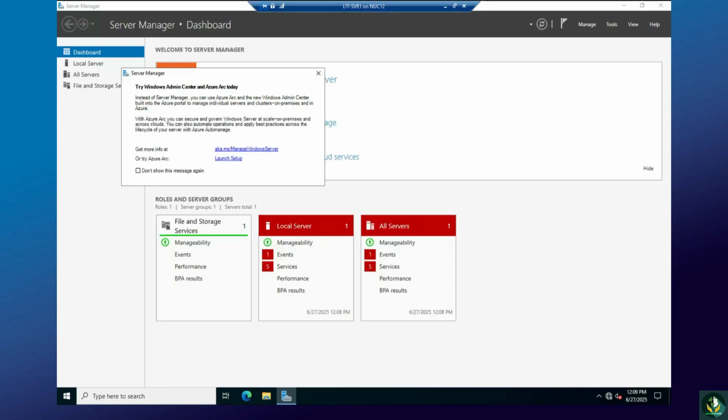So let's get started. Now, I've logged into my LEAD-SVR1 server in this test domain, which is learnedlessons.com, with the LEAD NetBIOS name. And first, let's take a look at how to assign addresses for IP version 6.